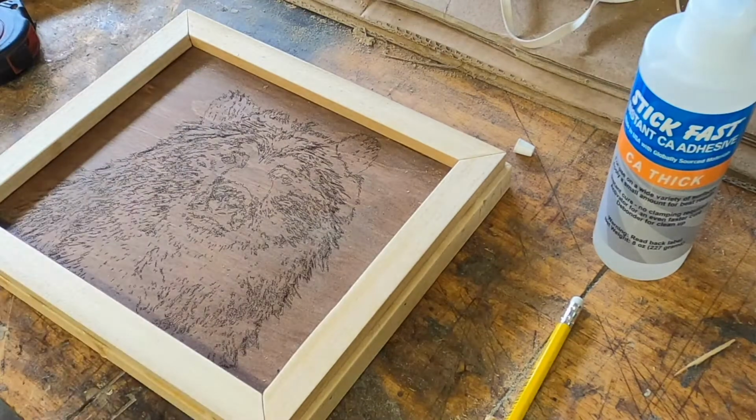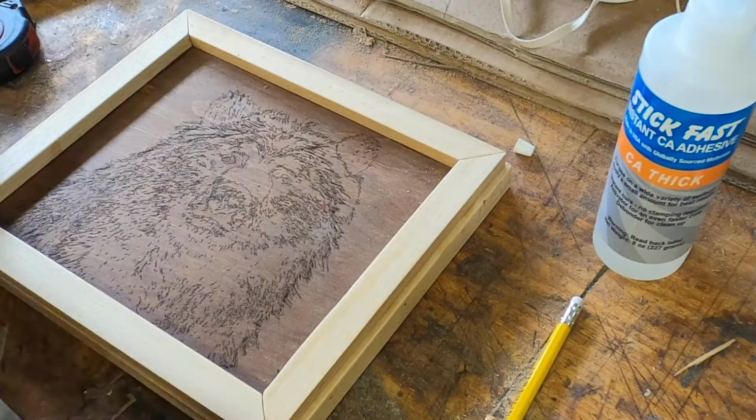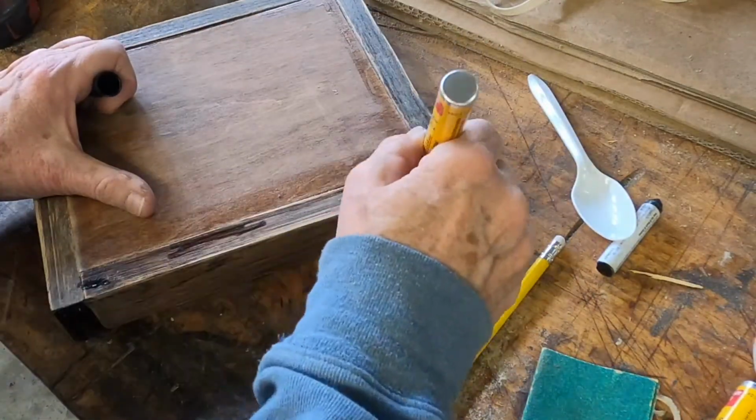So here's the final top with all the framing and the little edge that will hold the box in place. I love the contrast. I think it works really well, and I especially like the way that bear etching looks.